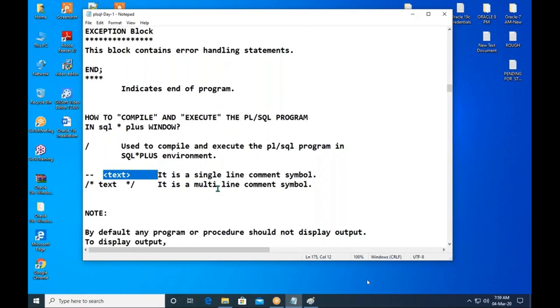Next, if you want to make multiple lines as comments, put your multiple lines in between these two symbols.